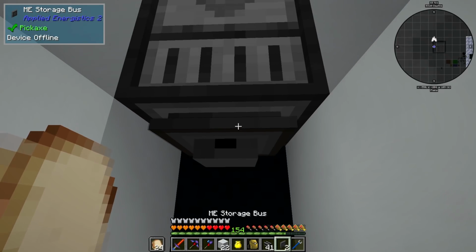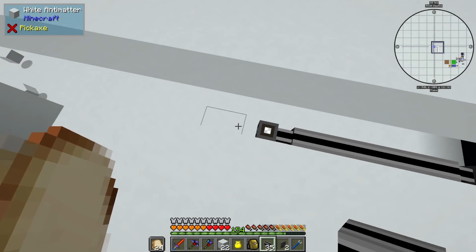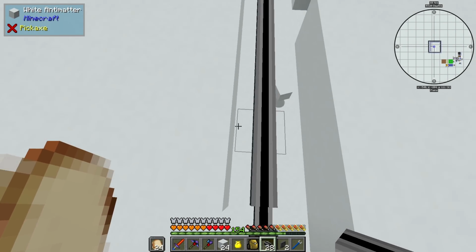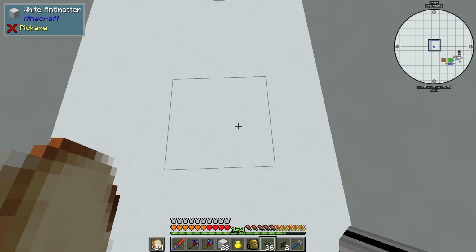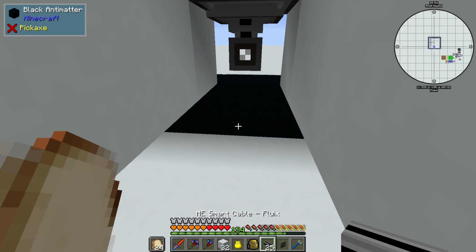We can hook up the storage bus on the bottom, and we're just gonna bring the cable underneath for now so I don't have to make the facades, and we can sort it out later if we wanna keep the cabling inside of the floor. But we can have a massive basement underneath that is not gonna be an issue, so we can do something like this.